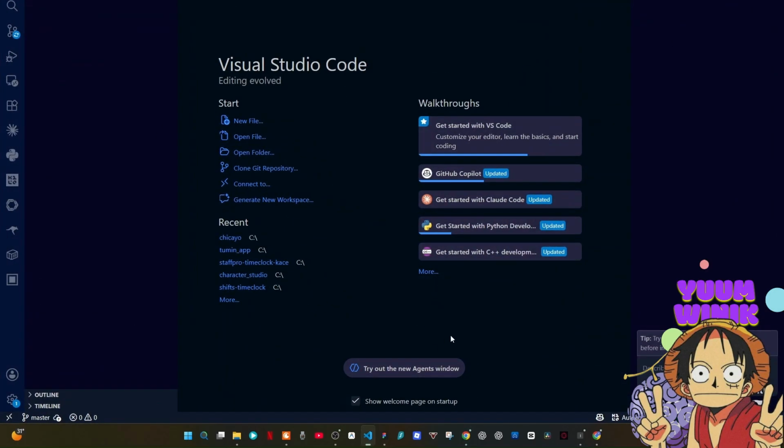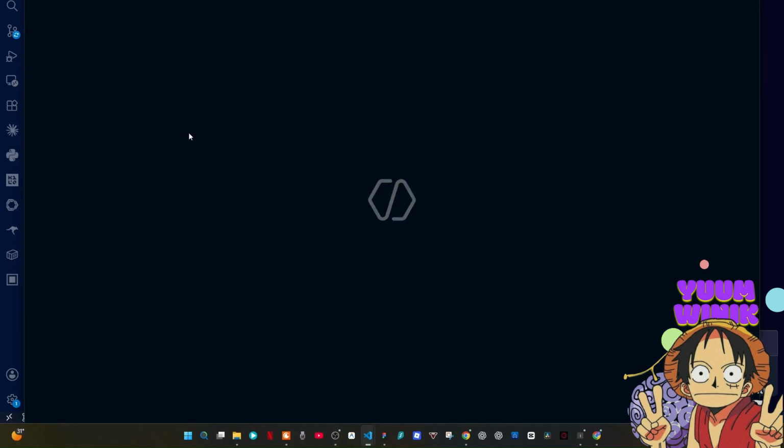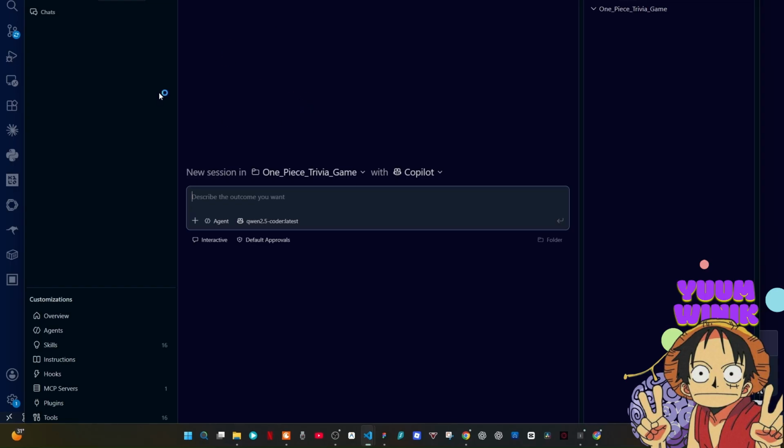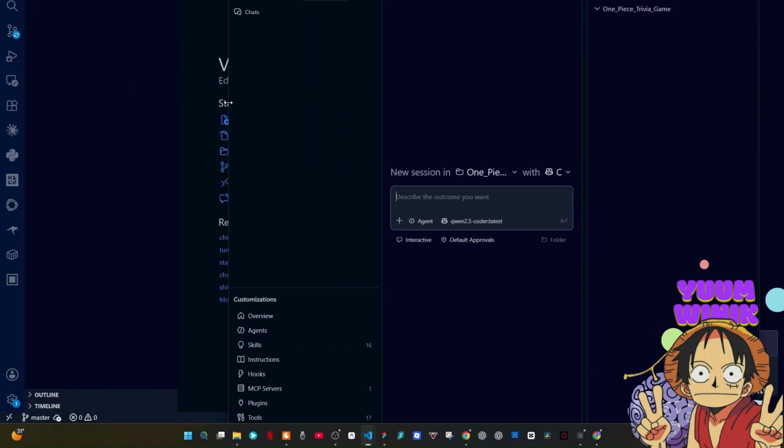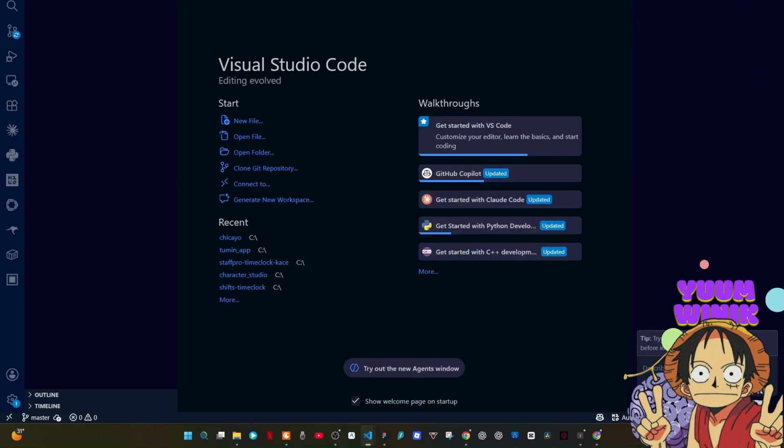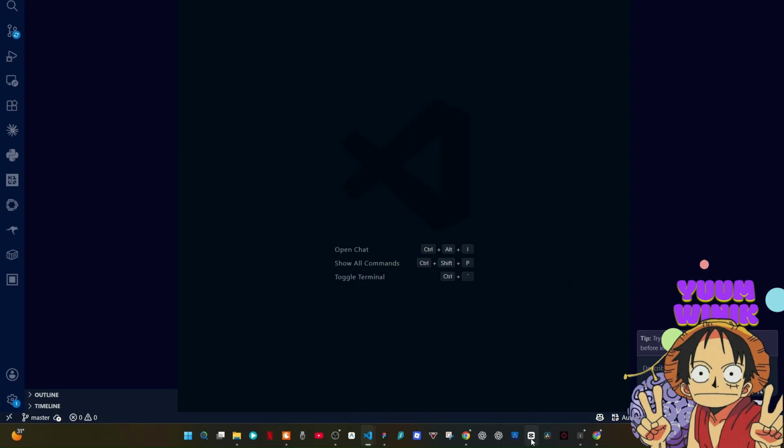Let's bring this open. Try our new agent windows. Okay, so VS Code has changed since the last time that I've used it. It's a little bit different. It has agent windows now. For example, Codex and Anti-Gravity have gone into this more agentic way of building websites. This has been a goal or a little bit of a process for me for quite some time now, and it's something that I haven't been doing for a bit.